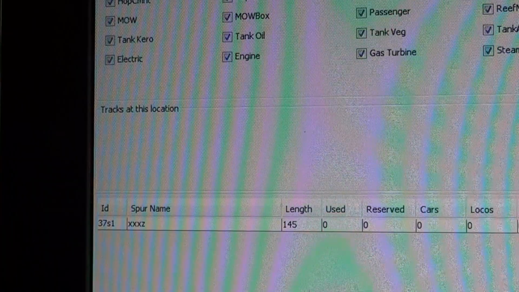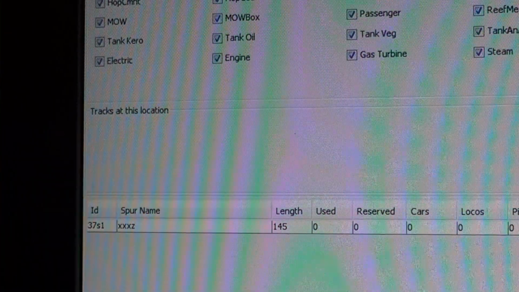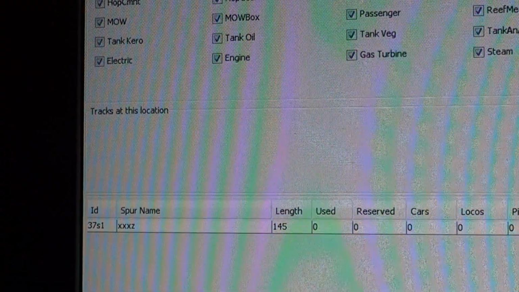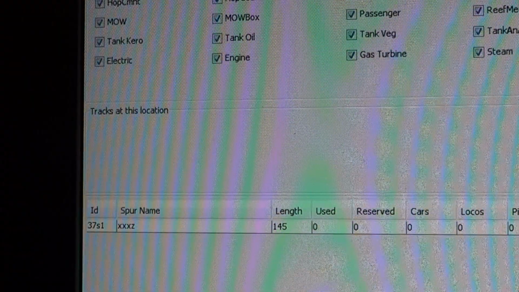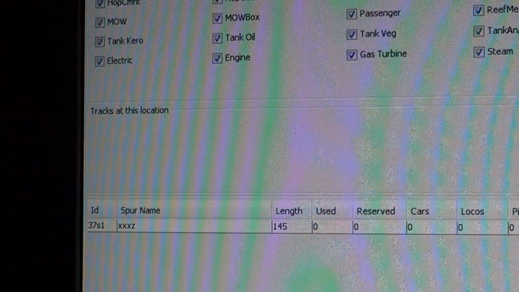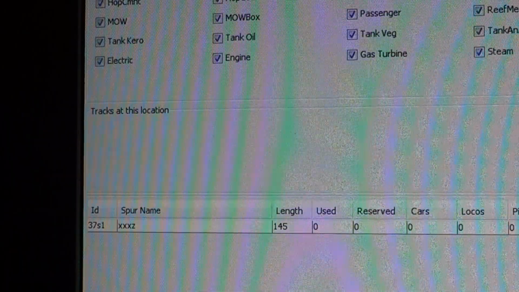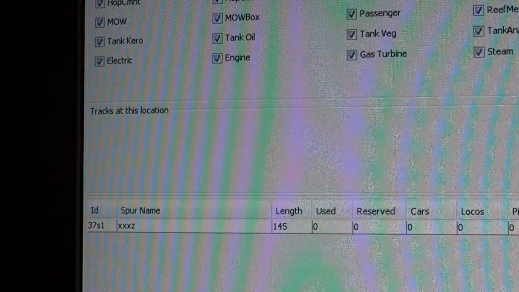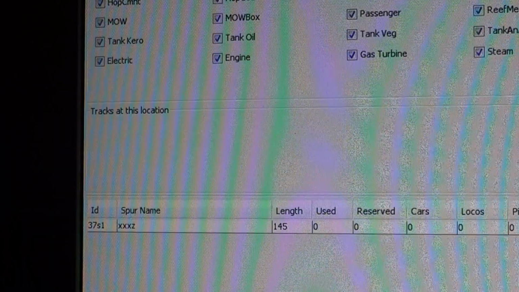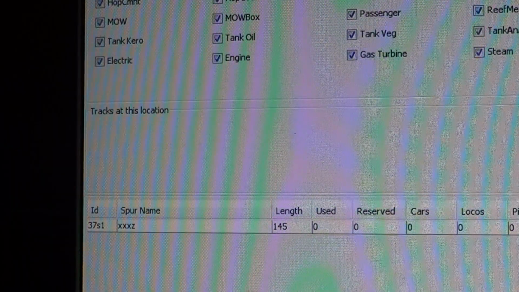So here you have the thing that you have to do first. You're going to start at one end of your railroad, and you're going to work your way all the way across your railroad to the other end, and you're going to put in all your locations, all your spurs, all your yards. I would suggest you read up on what a yard is, the classification track, and then your staging tracks.